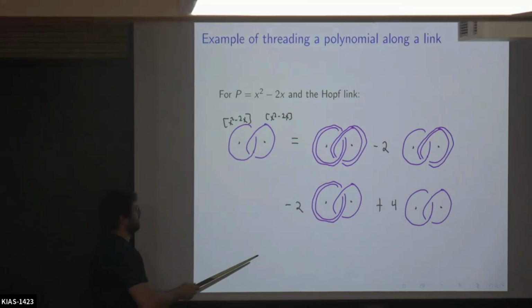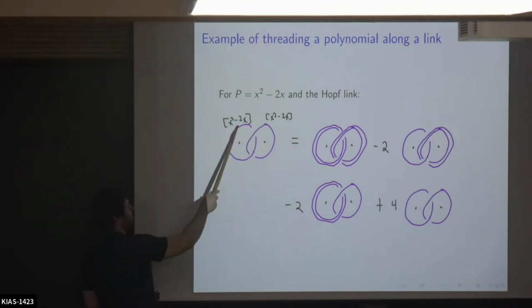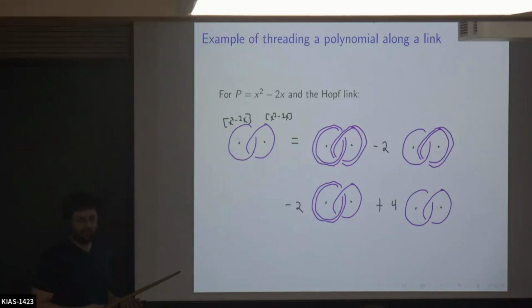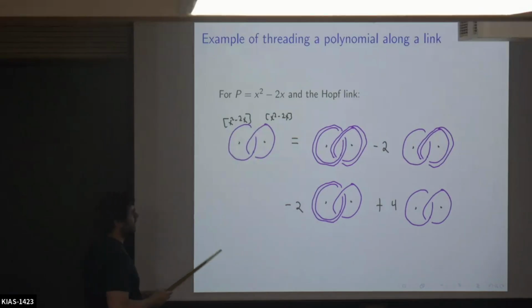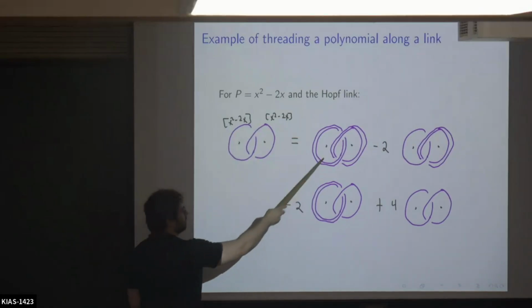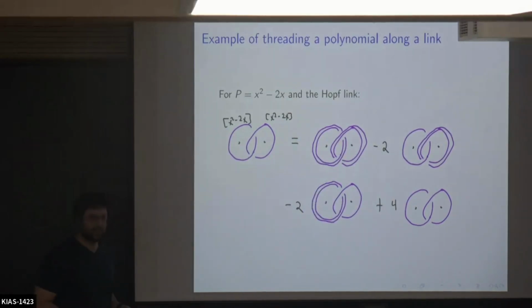I guess each knot should have its own variable. You should think of it that way. And then you can just multiply the polynomials together, and then whatever polynomial you have, you break it into monomials, and you reconstruct the links from that.